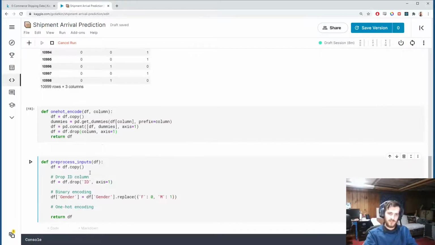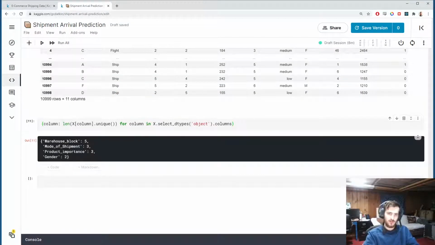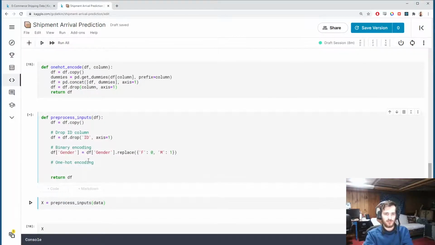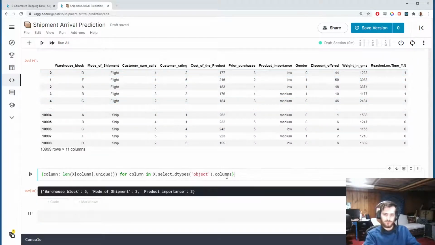Alright, that's it. So now in our one-hot encoding, we want to use this function on all of these. So if we look at this now, gender should be, actually, okay, let's run this. And you see gender is now encoded as 0s and 1s, and it's gone from the list.